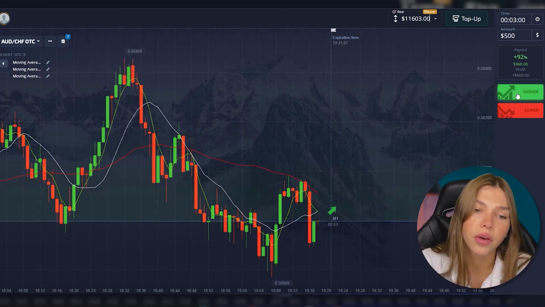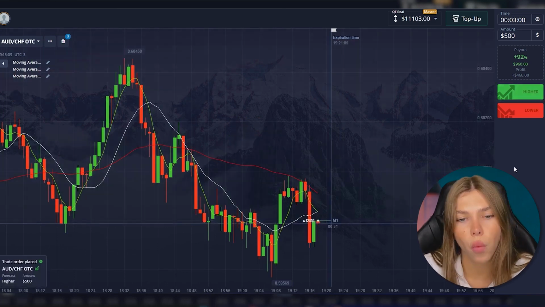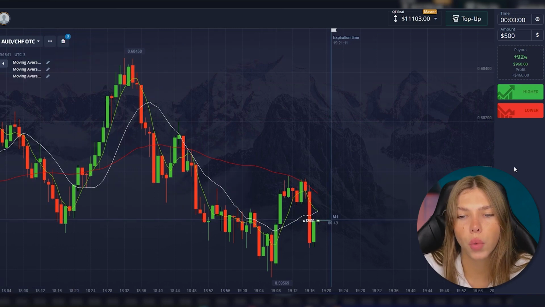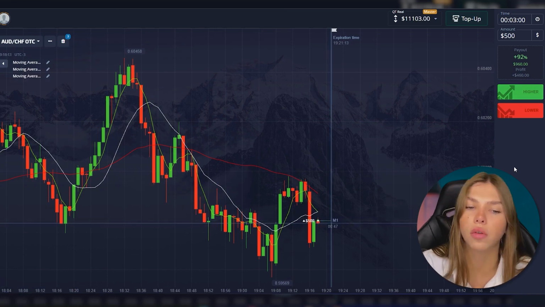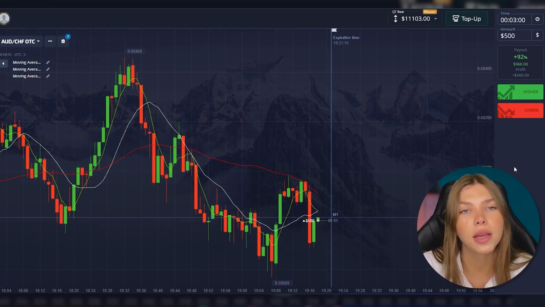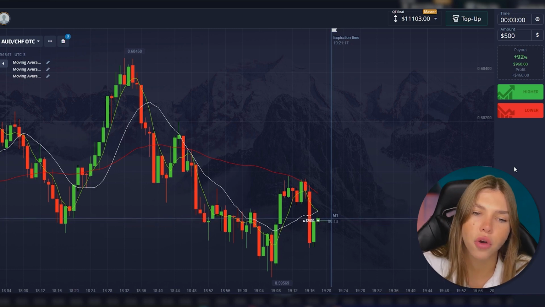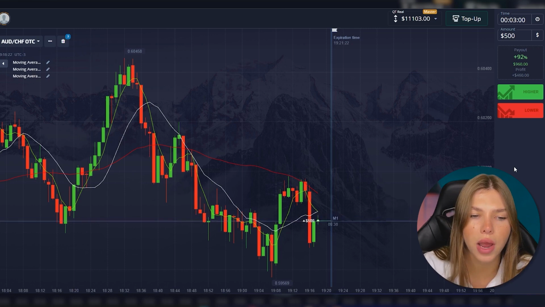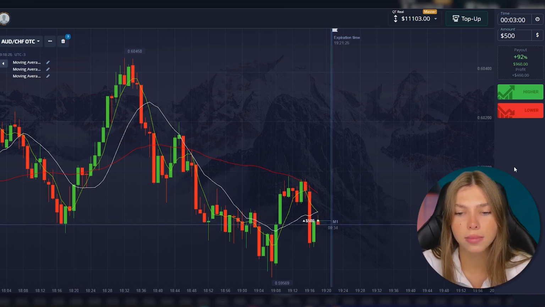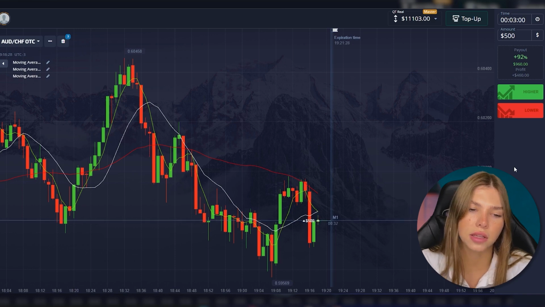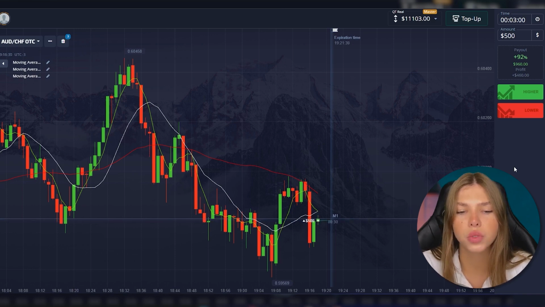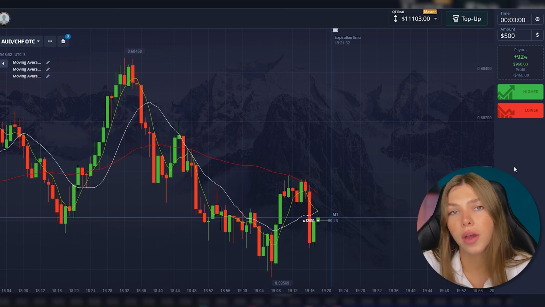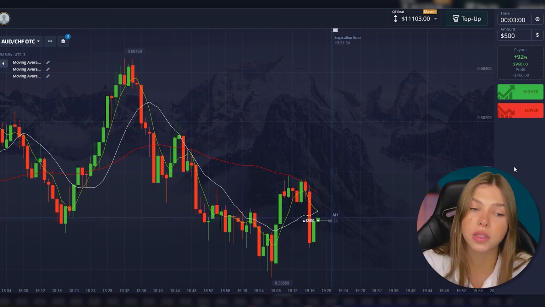So here I found another interesting entry point. While I'm entering, I'll explain it to you quickly. We have an intersection of two moving average lines, namely green and white, which shows that the price will go up. We put the deal on the rise because our price is also below the red moving average line. That is, we have as many as 3 indicators that confirm to us that our price will go up. I'll be back in 2.5 minutes just before the deal closes.